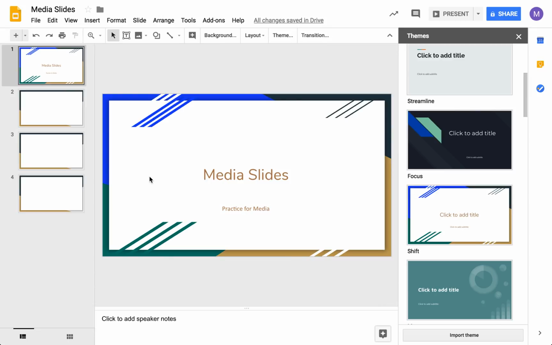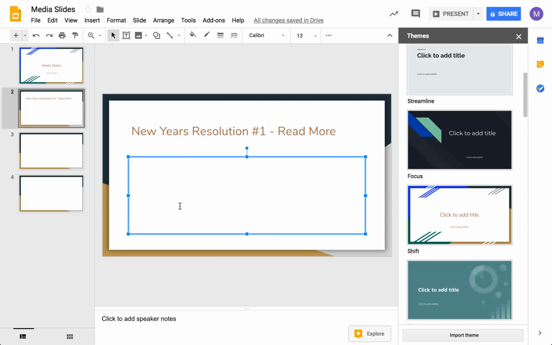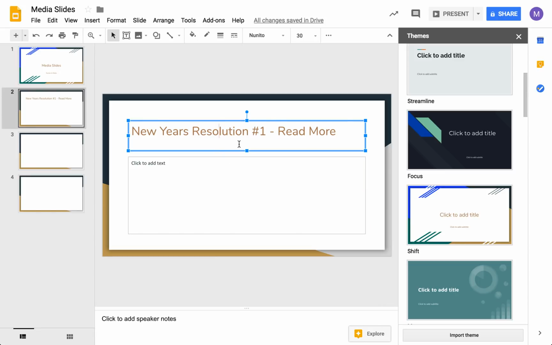Okay, and everything here is pretty similar to Google Docs in a sense. Right over here, they already have predetermined boxes for me. Let's go ahead and add in here our first New Year's resolution. Remember we made that list the other day, that table. New Year's resolution number 1. Okay, let's put what it is. Mine is to read more. So when I click to add text, okay, go ahead and pause it and add your New Year's resolution now.